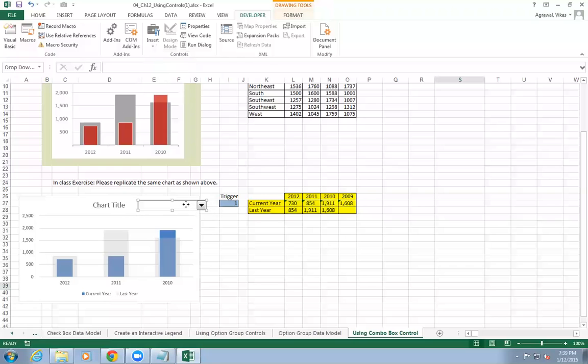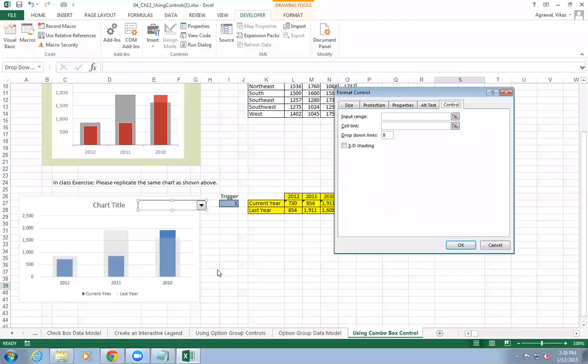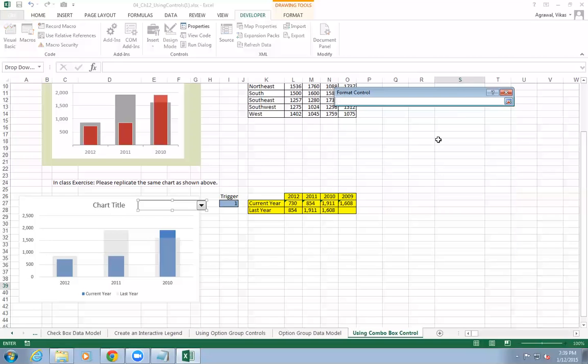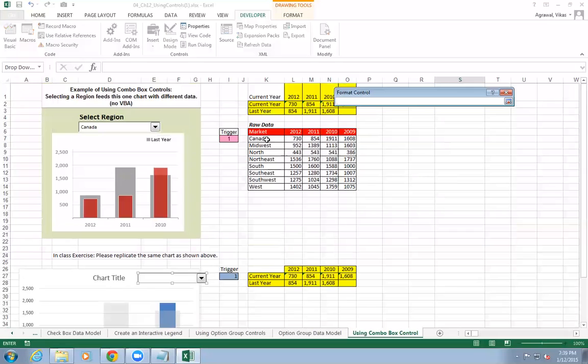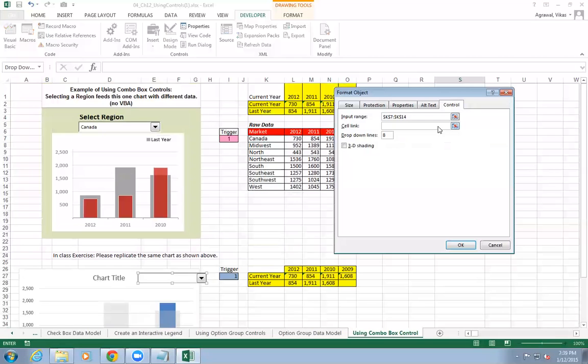I will right click on it, go to format control, and input range. I will click on input range and select this one here, and for the cell link, I'm going to create this one.